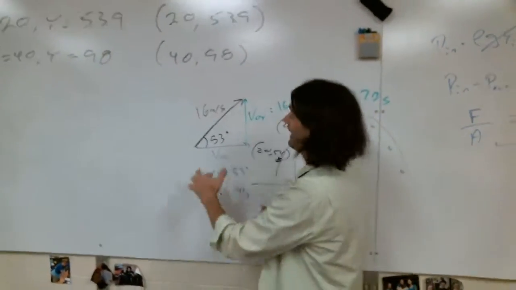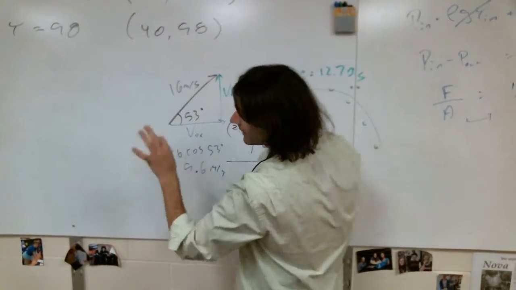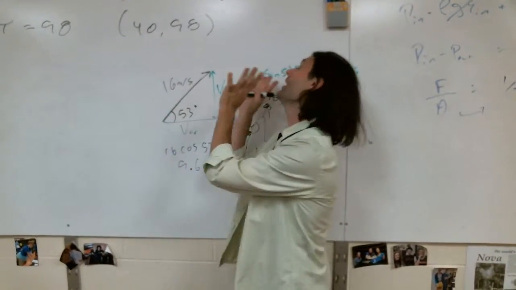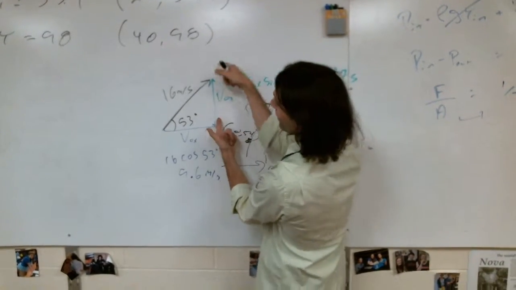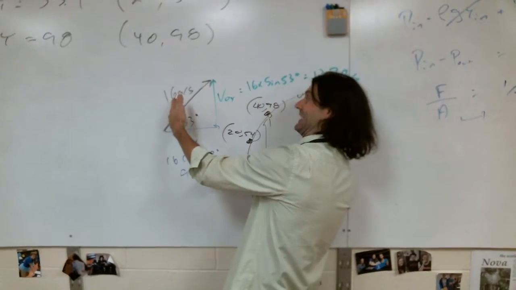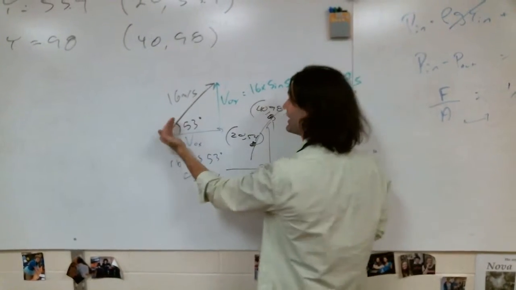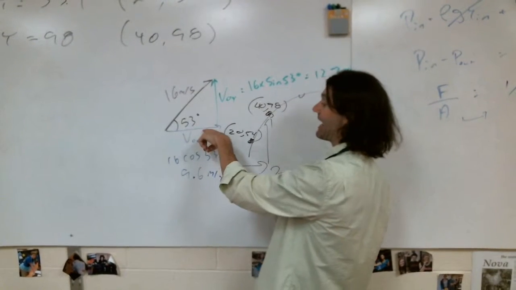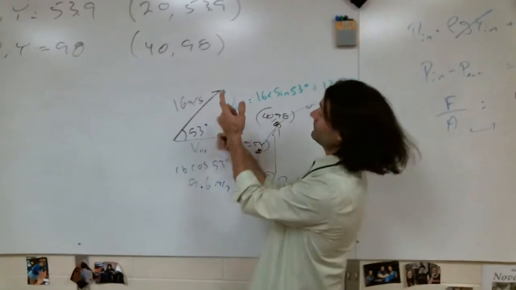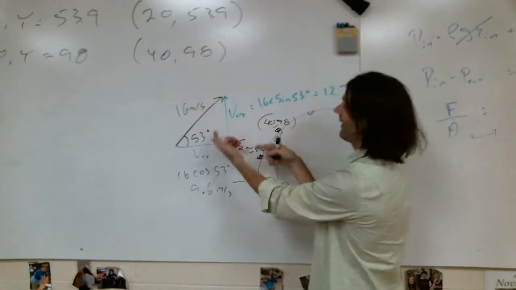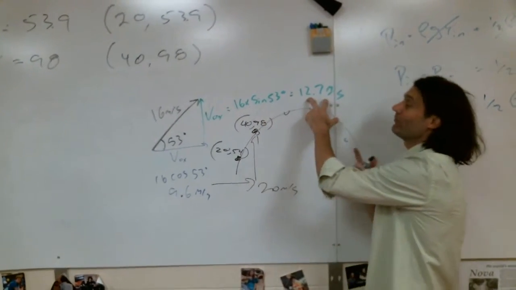When you shoot a monkey at a banana, though, it told you it was 16 meters per second is the speed that the banana leaves the slingshot. And if that's the case, then what I need you to realize is you have another triangle with a VOX and a VOY, where you can turn that 16 at 53 degrees into original velocity in the x. It's just 16 cos 53 because it's adjacent. That's a CA. So the x component is 9.6. The y component is the sine, so that's 16 times the sine of 53, which is 12.7.